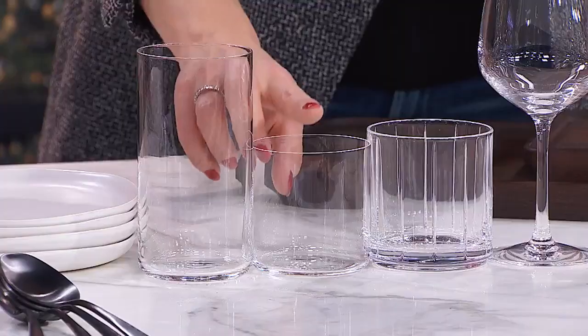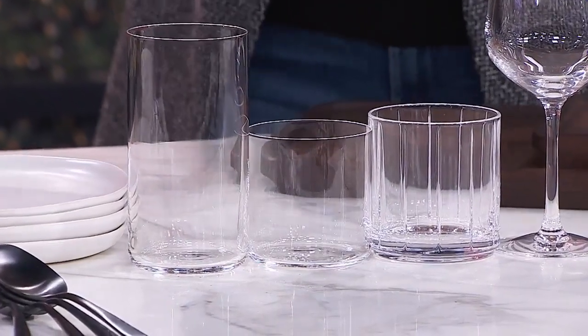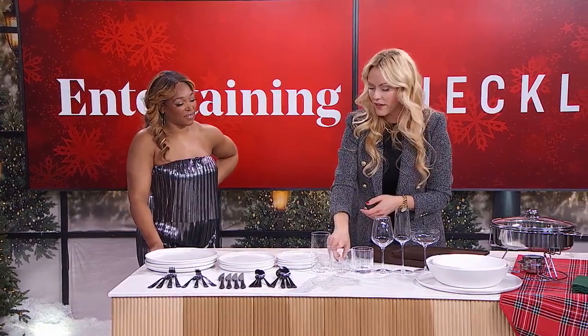Same thing, similar glass, but we're doing things like juice, things that are in smaller kind of portions. Juice or a drink that's on the rocks, kind of like a margarita, for example. Something like that can go into this.